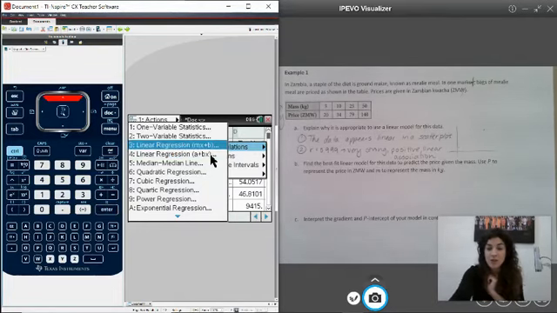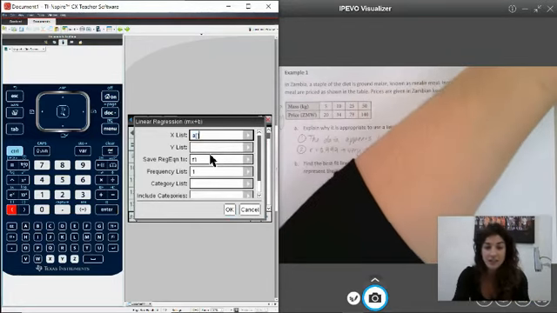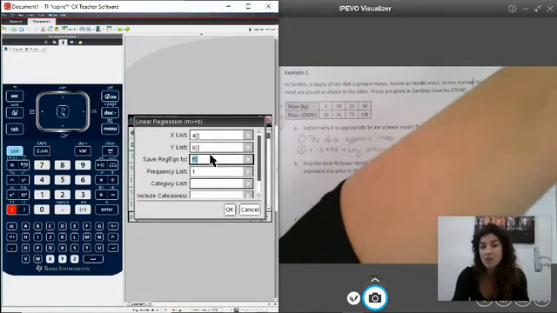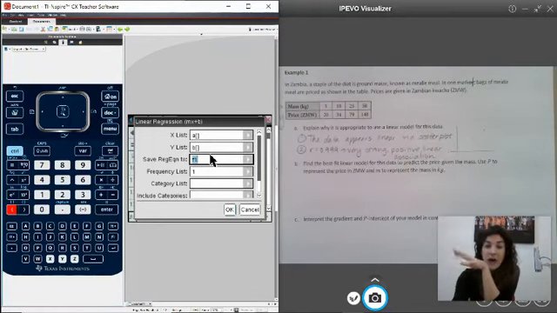So I'm going to do the number 3 here. My x list is still in column A. My y list is still in column B. It says save regression equation 2, and it's saving it right now automatically to F1, which means that it's being saved in my graph page. That's just to the next page. It's automatically saving it into F1, which means I can just go and click enter and it will graph it on my scatter plot on the next page, which is really cool. And I'll show you how to do that in a second.